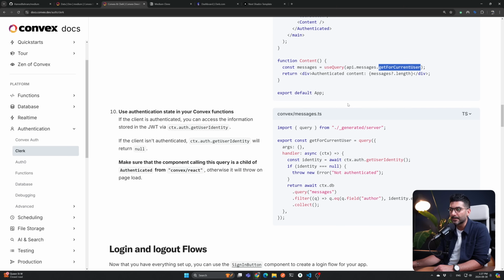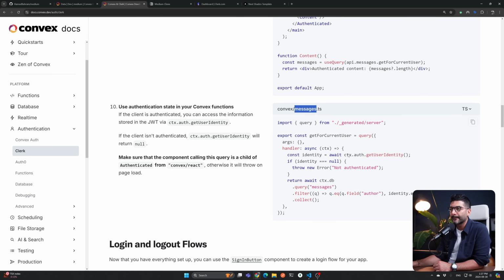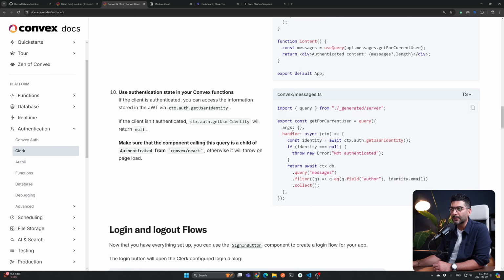So let's look at this current user implementation. We have created a new function called get messages for current user, assuming that we have a messages table and different users have different messages, and we only want to fetch the messages that belong to the current user. Now inside of our context object in our handler, we have access to this auth object, and on it we can call getUserIdentity.